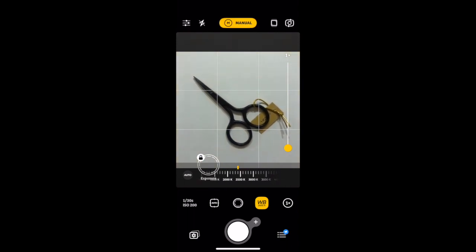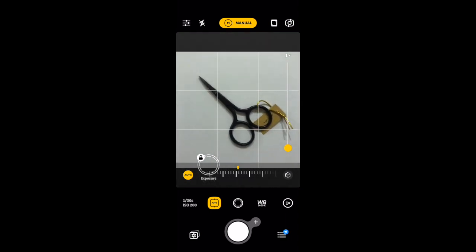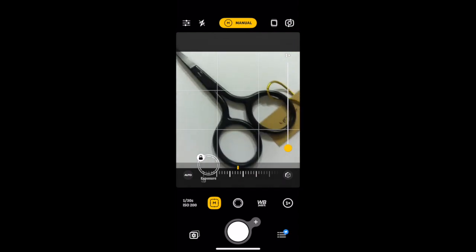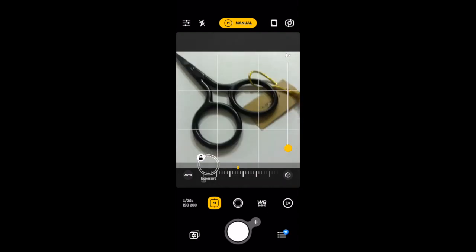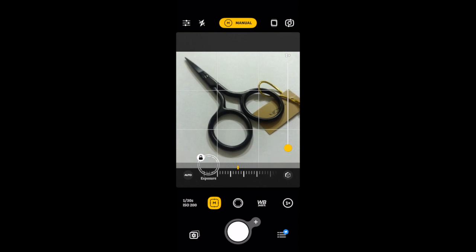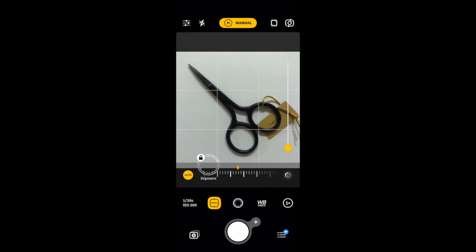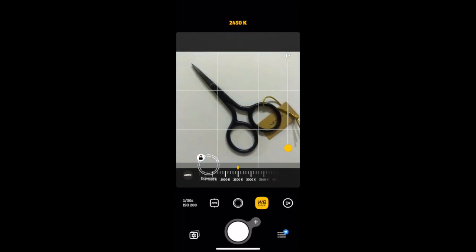And the same thing goes for the focus. Right now it's on auto, so I can push forward, move back, and it'll automatically focus for me. But if I wanted to focus it myself, then that's something that I can do. I'm okay with it being on auto right now. Double check on that white balance. There we go.